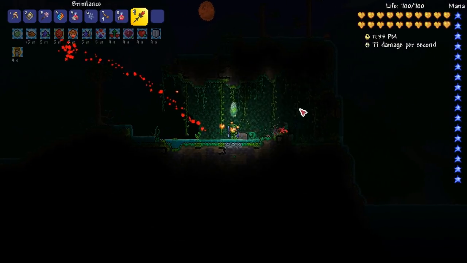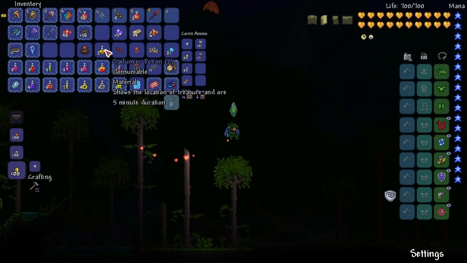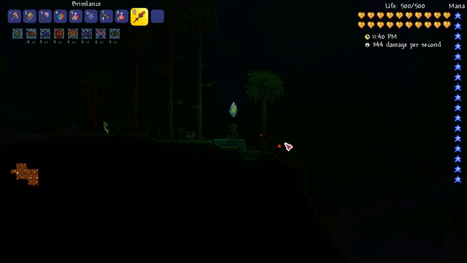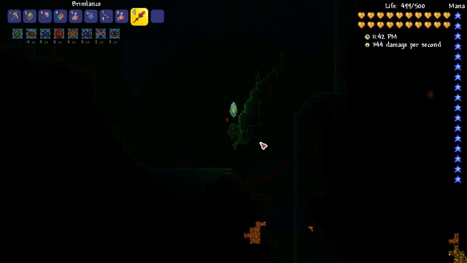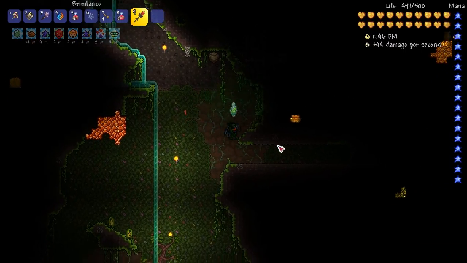Okay. To the jungle we go. And we are going to explore it with a spelunker potion because I actually have all of the things I would defeat Plantera with now. So I'm really hoping that I get lucky just on camera. We'll see.